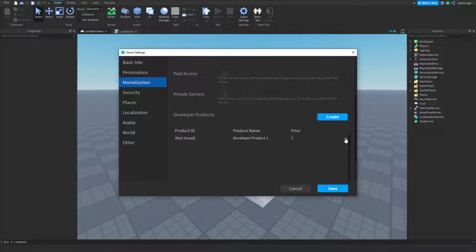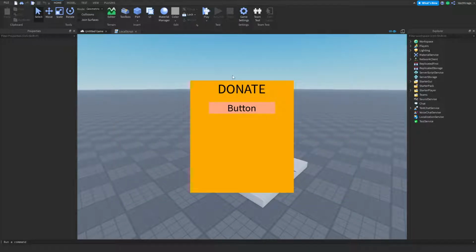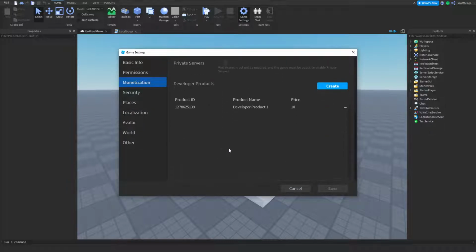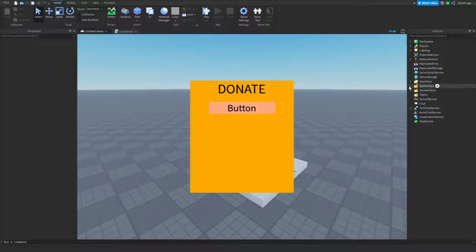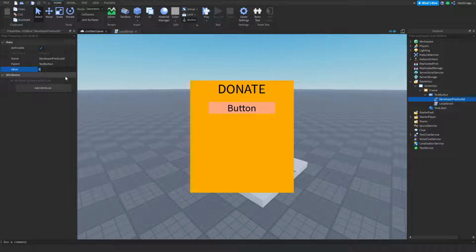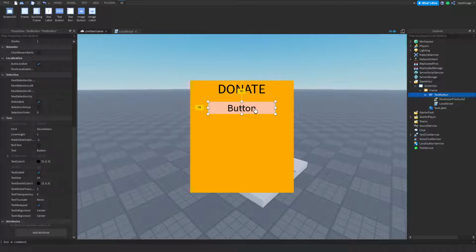So I press create. I'm going to set the price of mine to like 10. Save. Back to it. And it has the number here with the price. And I would copy this, but I can't copy it right there, so I'm just going to go in here and just do an example. So I'm just going to set the example as like 1, but you would have taken that code and put it right here, whatever it said, and you'll put the amount as the text for this text button. So I'm going to double click it. Since I had 10 Robux on it, I'm going to type 10 Robux, and yeah.